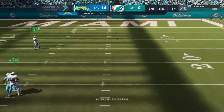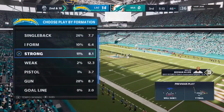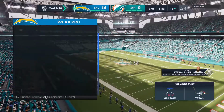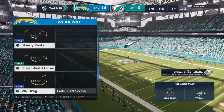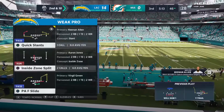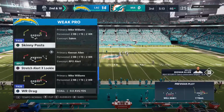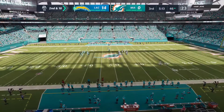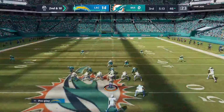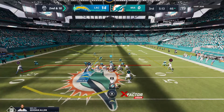But now a throw on 1st down there, but it's incomplete. He was looking for his tight end, Hunter Henry, and now it's 2nd down. They've given up a few 1st downs on this drive, but getting the incompletion there, that should give them something to build on and maybe turn the tide. So after the incompletion on 1st, now 2nd and 10.